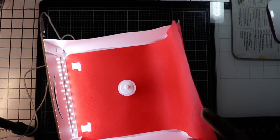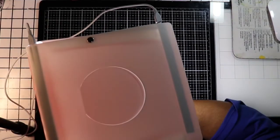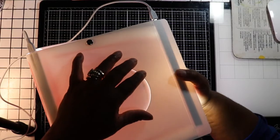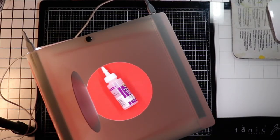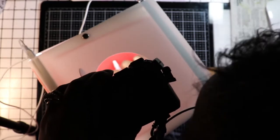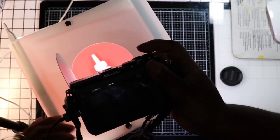Voila. Okay, how about this? That's cute. I think that's so cute, Shaniva. But what if I need a top-down view? Lay your stuff down in there. Flip up this piece here. Take your camera and put your camera right down in there. You don't have to worry about light.